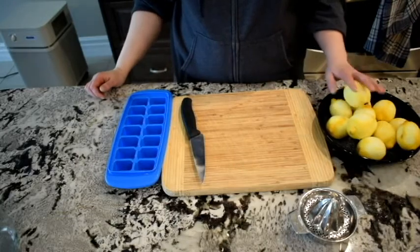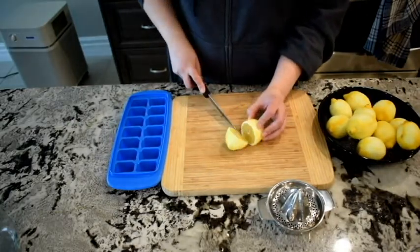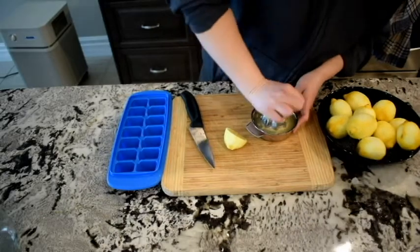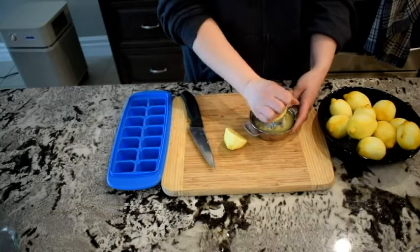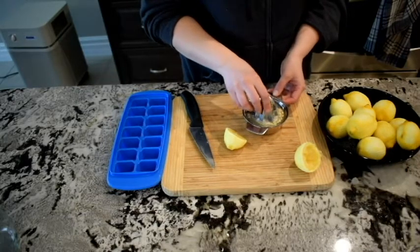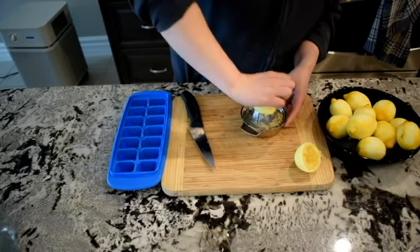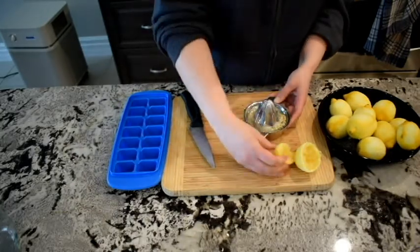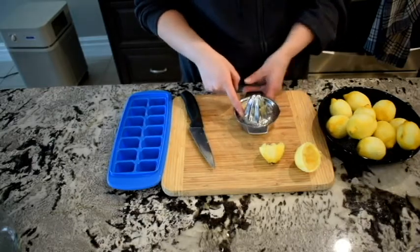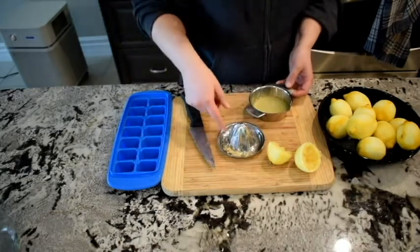For the next step, I'm going to take my zested lemons. I'm going to need my cutting board, knife, ice cube tray, and juicer. I'm going to cut my lemons in half so I can juice them on my little miniature juicer. My citrus juicer isn't very big — it's manual — and it really only does one piece of fruit before it needs to be emptied. Running my finger over it helps break any surface tension so the juice goes down. Seeds all stay in the top.